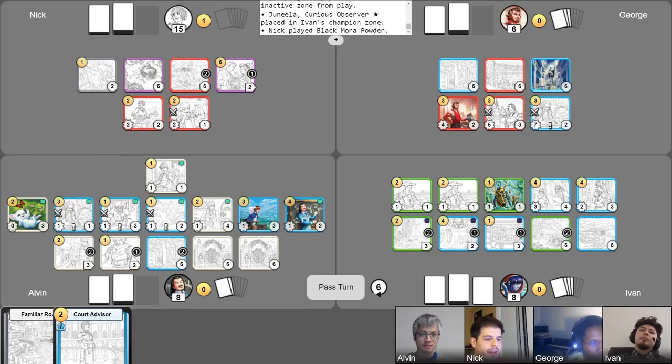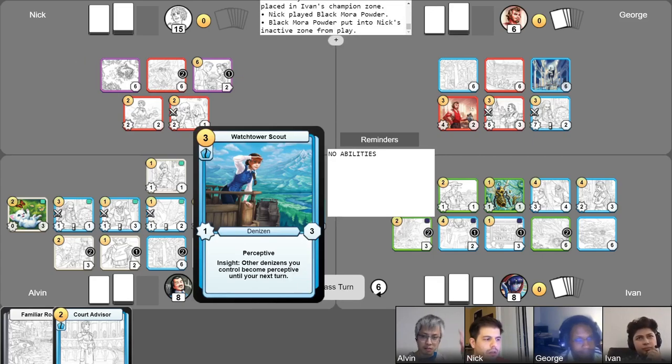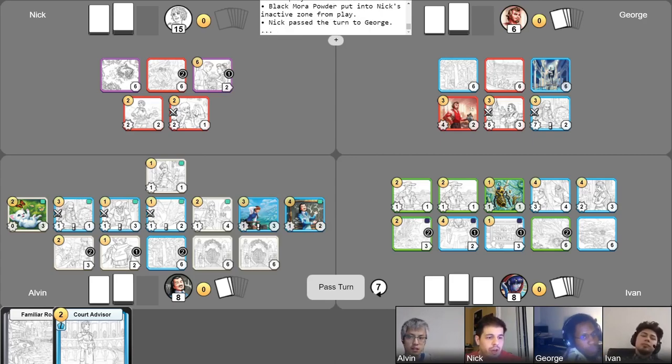Yep. Yeah, we're very good against Tren. Yeah, I'm going to use Blackmore Powder and sacrifice it. For the greater good. Or not really a sacrifice, right? I'll use Blackmore Powder's old ability to have Watchtower Scout. Yep. Lose all abilities. Man, you're supposed to be keeping a lookout, not doing drugs. Let's hope for crazy draws. Pass turn. Yeah. It's unlikely I'm going to win next turn unless I get the best top deck ever.